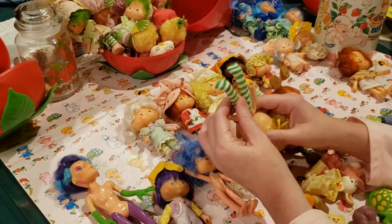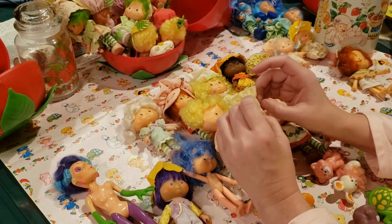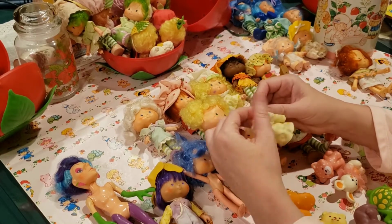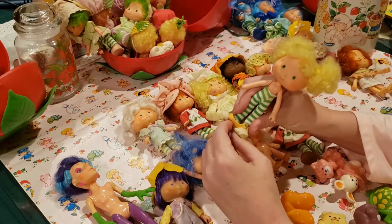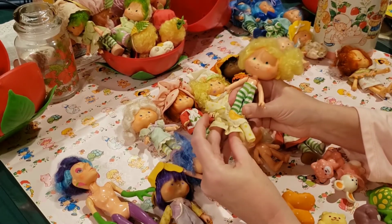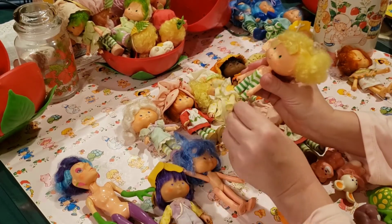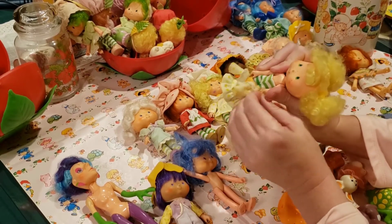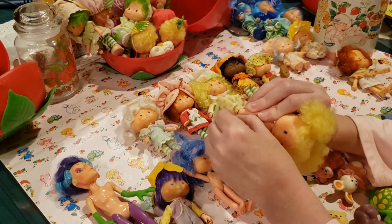Okay, she's got her tights back on. And then we'll put her little dress back on. It's just got a snap. And it's sewn together, so I think it has to go up over her feet. Because you can kind of squeeze her feet together. And then squeeze her arms together to get them through the sleeves, I hope. You know, I don't spend time dressing and undressing my collectible dolls.